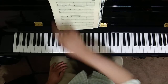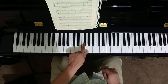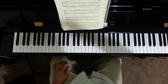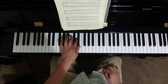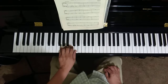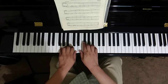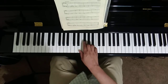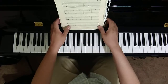We appear to be in the key of G major, which is one sharp, and that one sharp is F sharp. So let's go ahead and take a look at our hand positions. We are in G position for the left hand right here, and notice that the right hand is also in bass clef, just like the left hand, and that one is going to be in the E minor hand position, with the right hand finger number 2 on that F sharp right there. And that appears to be the only F sharp we're going to be playing.